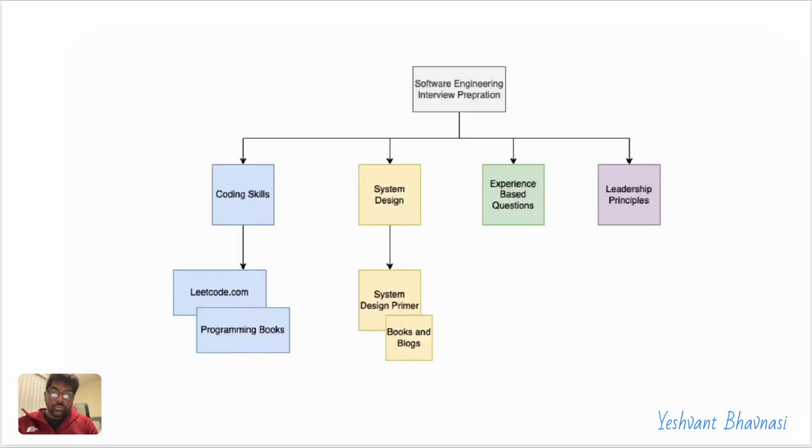Based on the rounds, you should see that software engineering interview preparation consists of several sections. One is the coding skills. The coding skills are the major part and very time consuming to prepare. So you should time yourself to make sure that you have 3 to 4 months, or if you have just 2 months, make sure that you hone your coding skills.